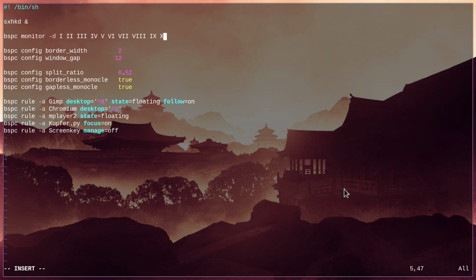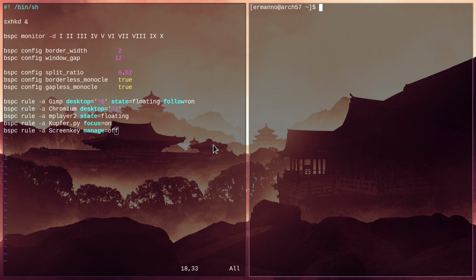Now, there is a word of caution. Spotify is not always window manager friendly. In some cases, it's not working when you are assigning a rule to it. And to correct this behavior, we can actually install an extra package if you have Spotify installed. The package is called spotifywm, and it makes Spotify more window manager friendly by setting the class name before opening the window. So let me install this very quickly.